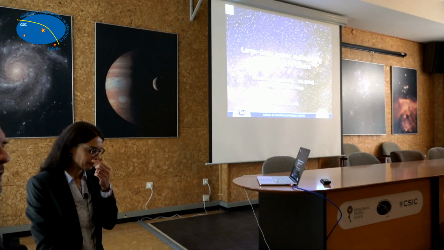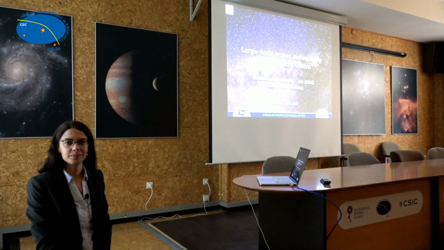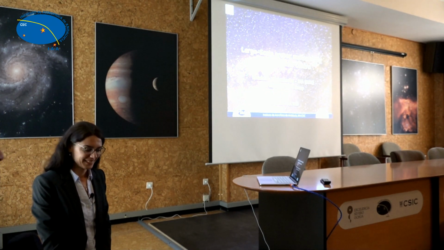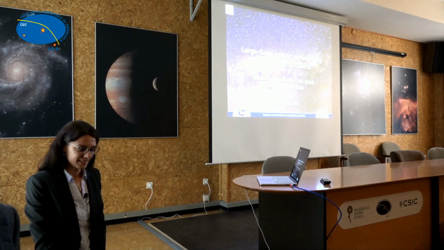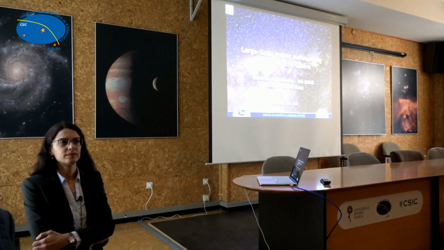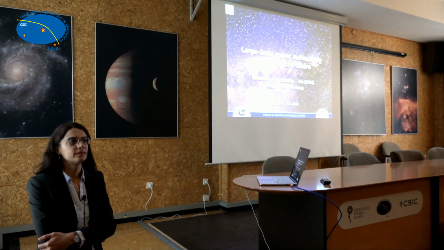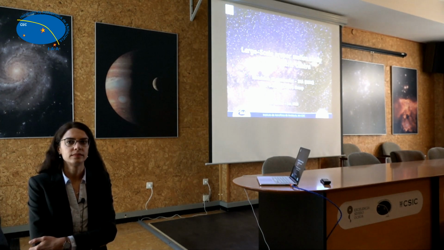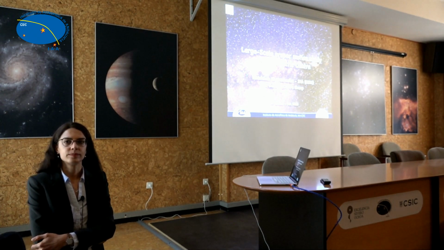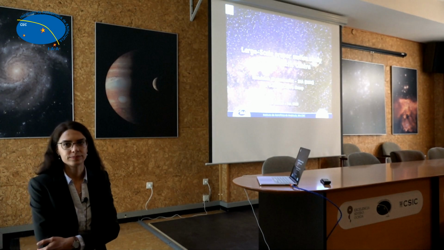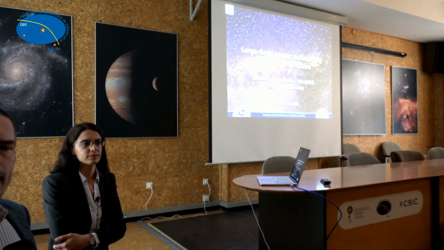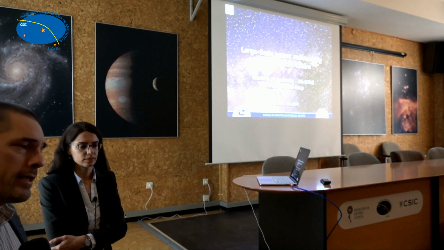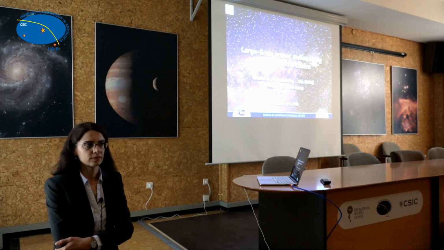Banafsheh Shahzamanian is from Iran originally, although she's German now, as you can see. She got a degree in physics and a master in astrophysics in Iran, and then went to Cologne University in Germany, where she got her PhD in the framework of the Max Planck Institute Research School that they have there. She got her doctorate degree with Andreas Eckert, working on infrared polarization studies of the Galactic Centre.